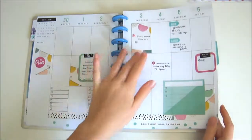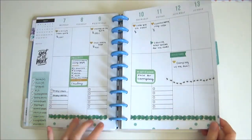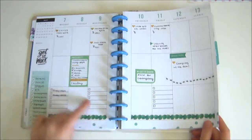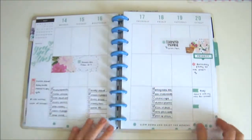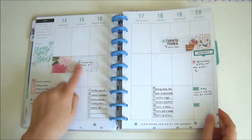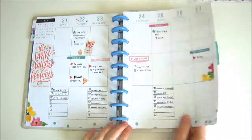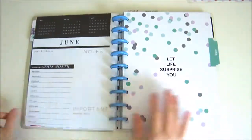I used scrapbook paper in my planner to create this fun spread. The next week I went camping, so I went with a green color scheme and I included the ants. The next week I used some of the mini stickers in my Classic Happy planner and I liked the result. The week after that was my birthday week, and I really liked all the fun colors.